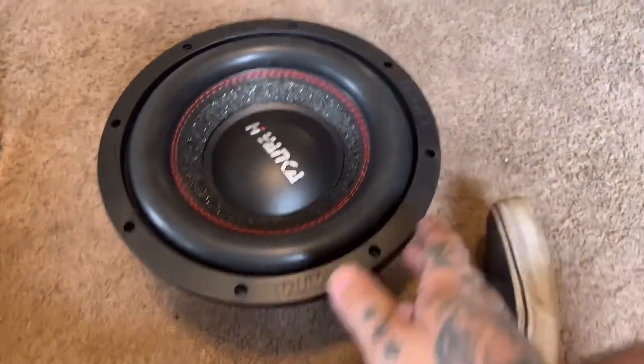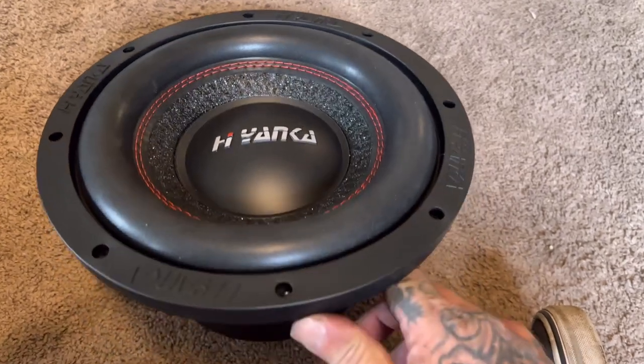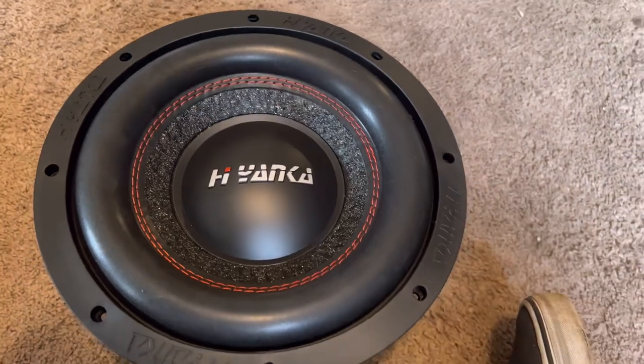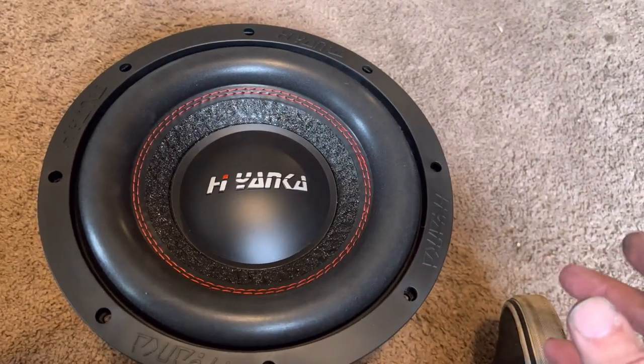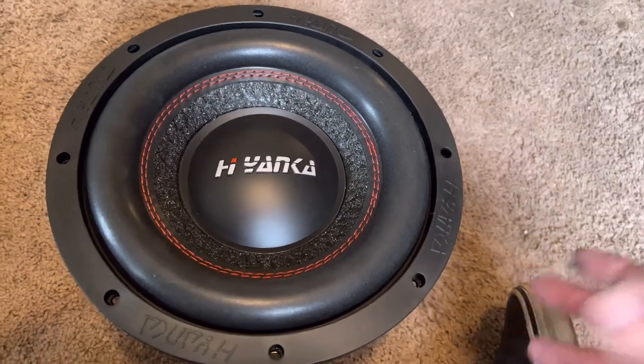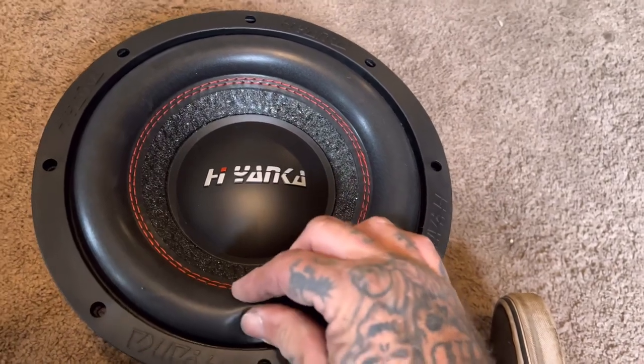Maybe even my 2 DS18 5Ks. You know, run one coil from each sub to the amplifier at 4 divided by 3, 1.33. It's a 2-ohm amp. Yeah, that would be great. 2 5Ks on it, you know. It looks beefy enough to handle it.